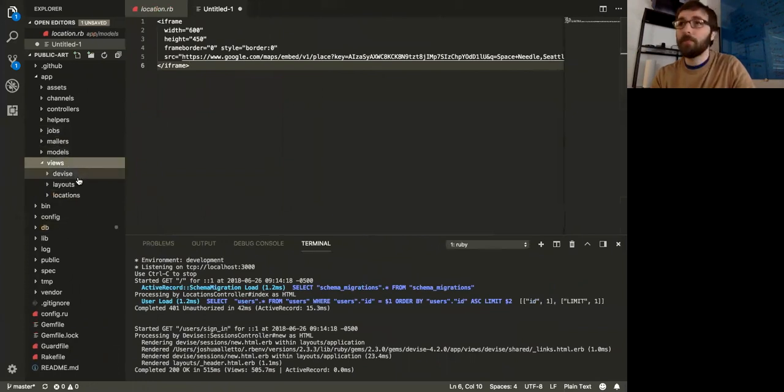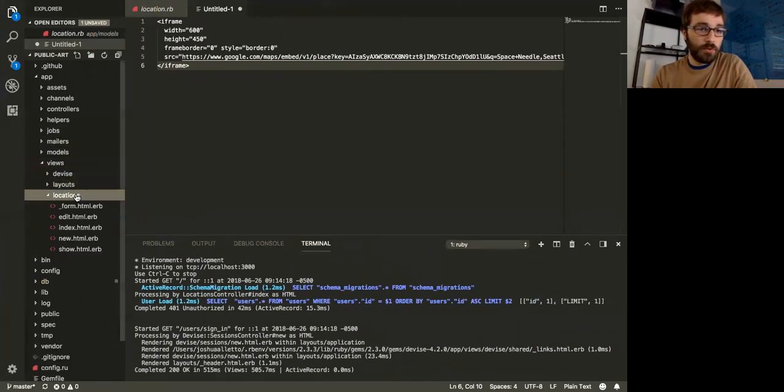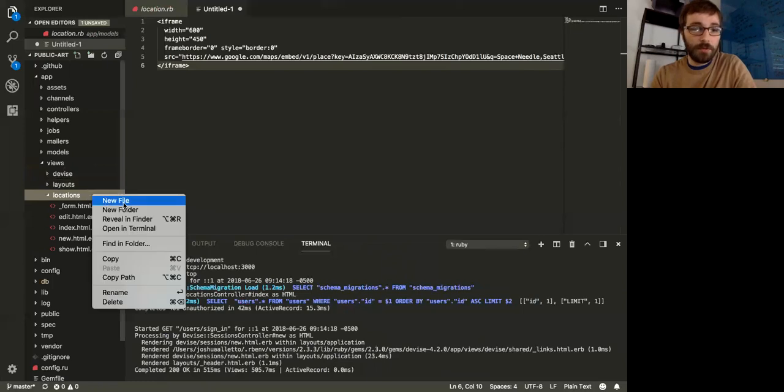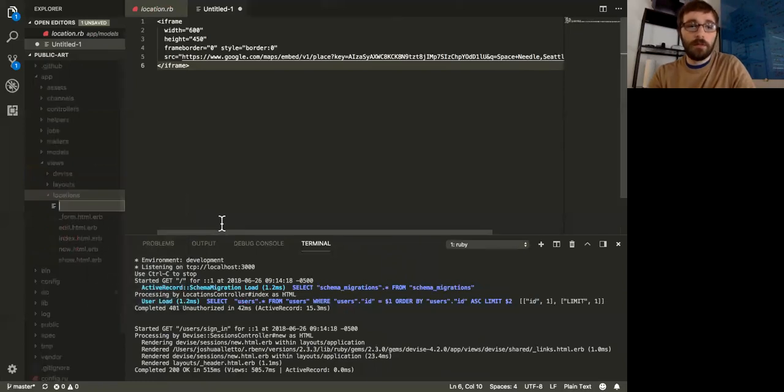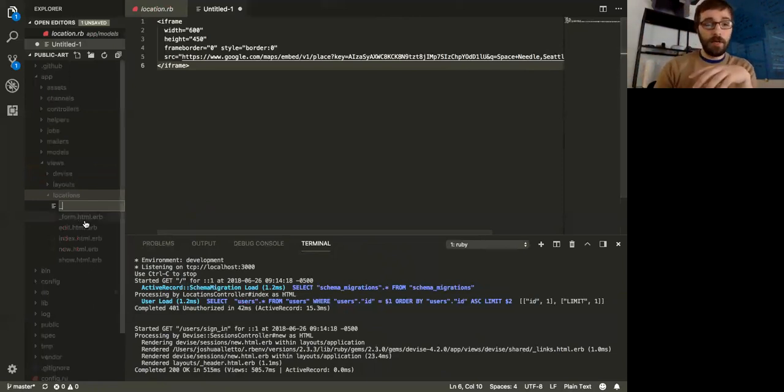Let's go to my views. Have we talked about partials yet? We have? Okay, cool. So I'm going to make a partial file. If you don't remember, a partial is just a piece of code that we know we're going to want to reuse over and over again. A very common thing. You can see it right here.